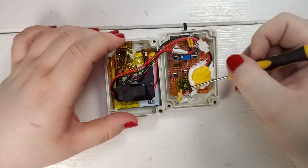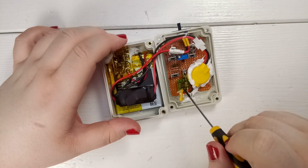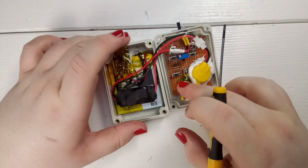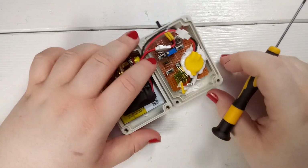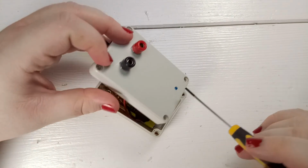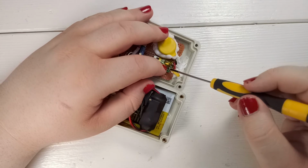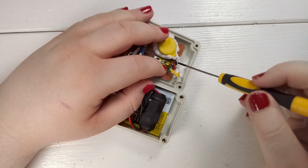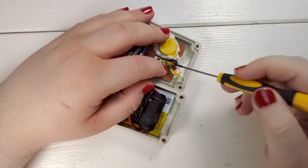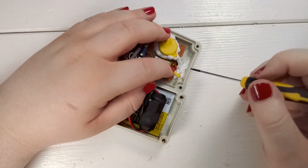The LT1236 is on this small PCB over here, underneath a piece of Kapton tape to make sure that there's no short. I hope that this ensures that there never will be anything happening to the IC itself. The blue wire over here is connected to the input side of the IC, to pin number 2, and pin number 4 for ground. Pin number 2 V plus, pin number 4 ground. I used a bit of silicone to hold it in place.